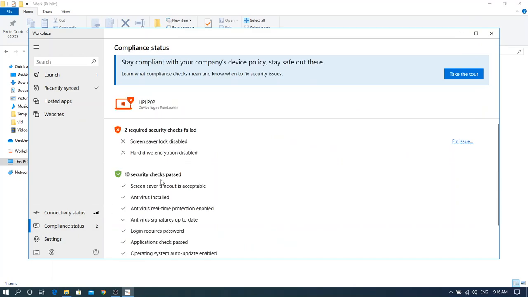Finally, compliance. I can set this platform so that only compliant devices, 100% compliant, can access Workplace locally. So say I don't have screensaver enabled, and my hard drive is not encrypted. If I enforce this policy, for those entities that have staff working from home, you can say to them, look, you can use your personal devices provided they meet all of the following, any of the following, or none of the following.